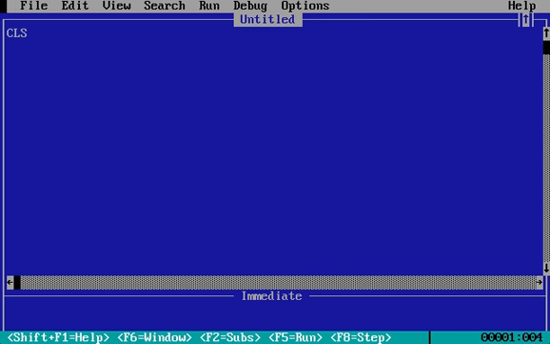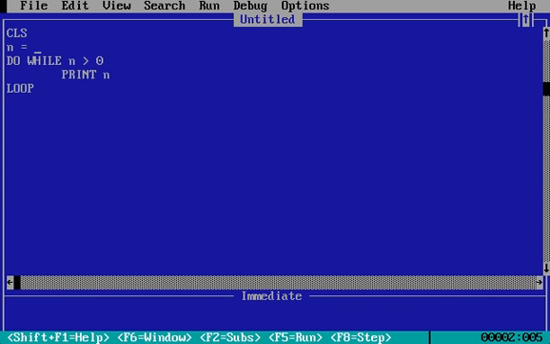So let's do a do while n is greater than 0, and we'll do a loop. So n is equal to 0. Print n. It didn't print anything out because n is not greater than 0. So we are going to do that. Okay, so n equals n minus 1.